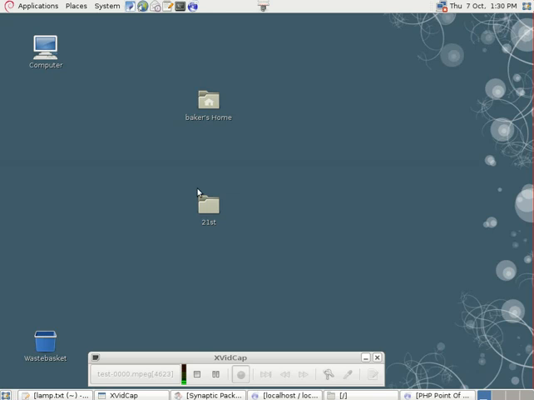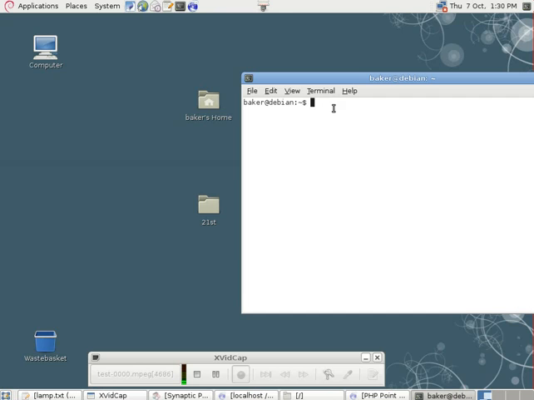And now I want to put all of that into the web root directory. So I open up a console, log in as root, check to see that I'm root, and I am. Change directory to the desktop.